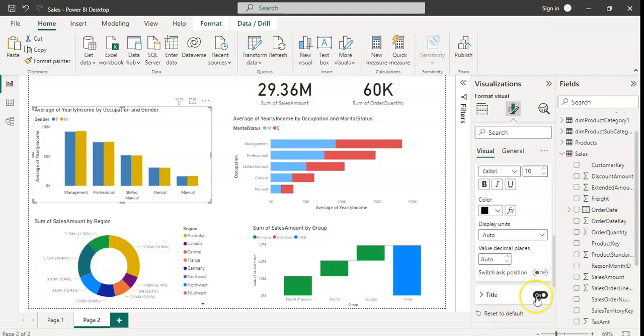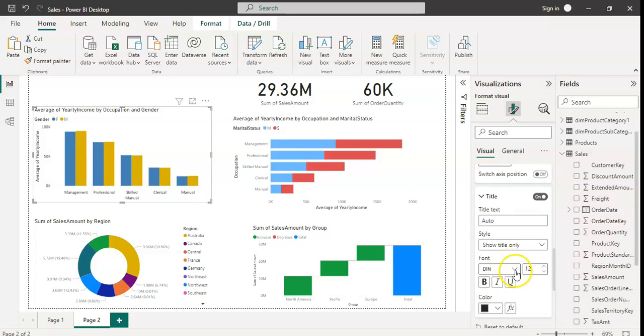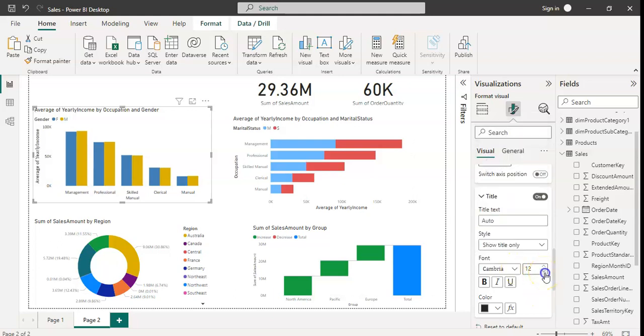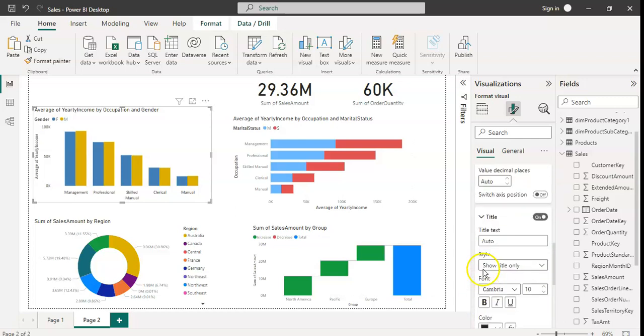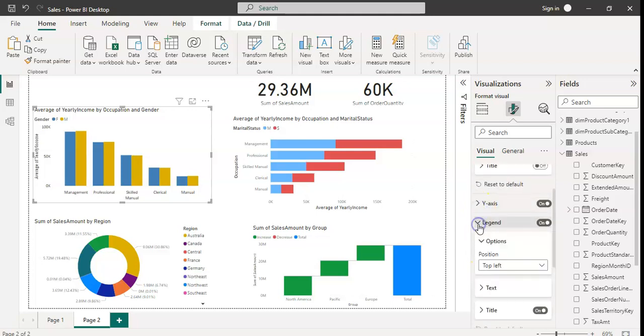Title, here we need the title. Okay, so go to the title and make the title always in the Cambria format. Now it's 12, make it 10. If you want you can make it bold, but we don't require the bold here. If you see the bold, if it looks like this, leave it as it is, no bold. Go to the legend, so title and y-axis are done, go to the legend.